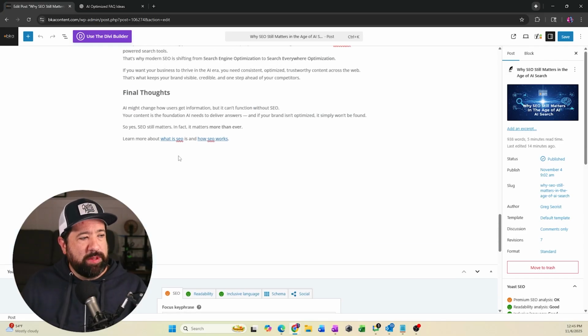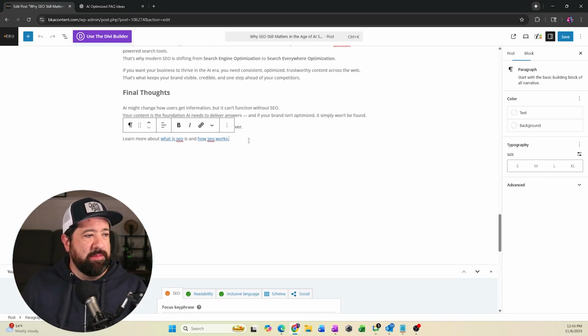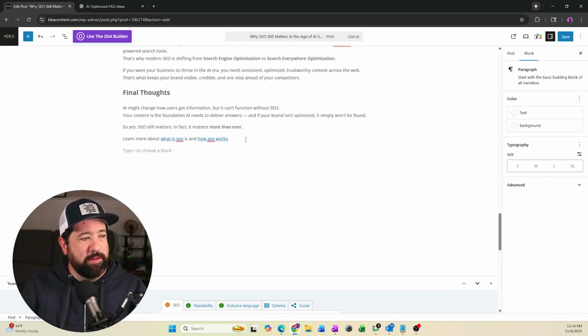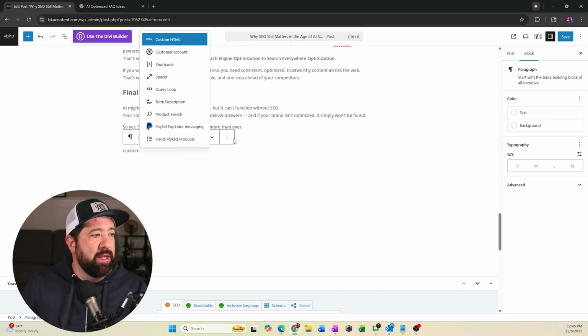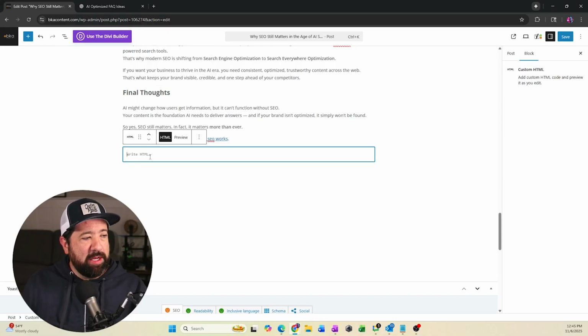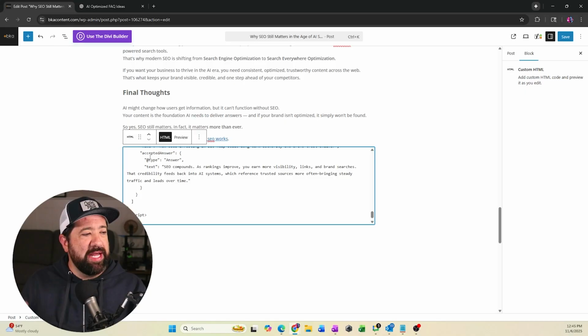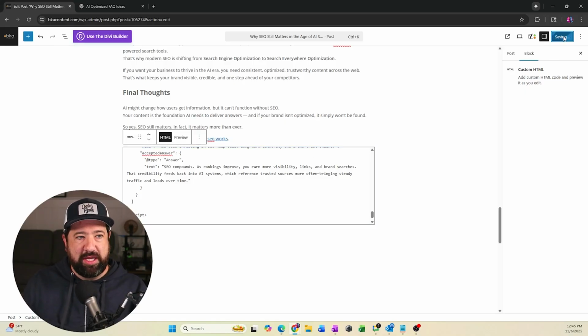If I wanted to put this right underneath this section, I'm just going to click here and hit return. If you hit the forward slash, it will ask you what sort of block you want to put in the Gutenberg editor. If you type in the word custom, you'll see that there's this custom HTML block. Now that I'm in this block, since I've already copied the code, I'm going to paste the code in that ChatGPT gave me, and I'm going to go ahead and save my post.